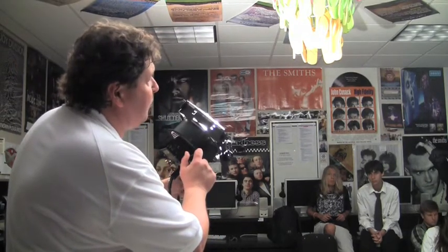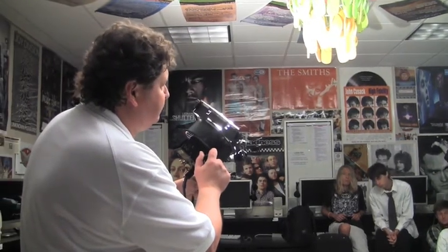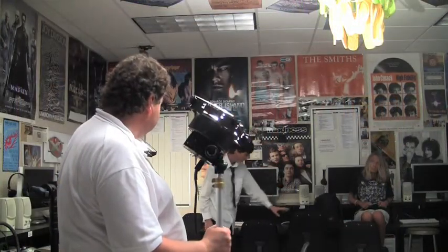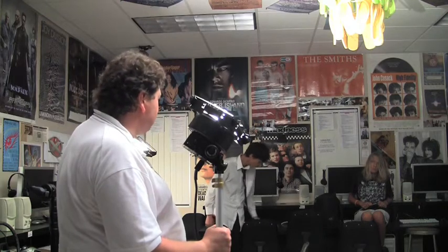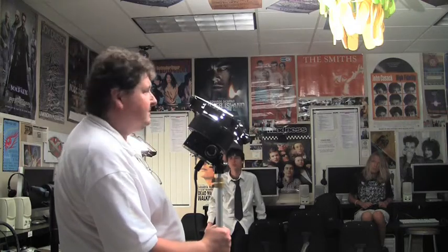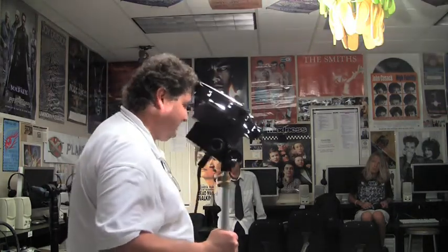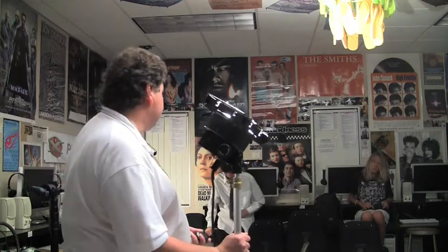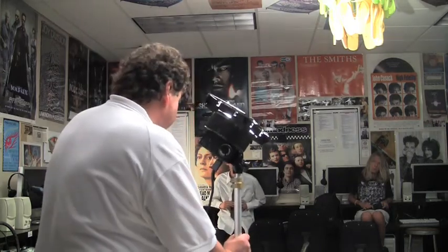I just turned on two lights. Each of these lights has a bulb in it that's 1,000 watts, or 1K as it's called, which is about 10 of your household light bulbs. Gets hot, draws a lot of juice, about 10 amps. And I got both of these going right now. Now if I plug both of these into the same circuit, that would be about 20 amps, which is what your average circuit in your house is. And earlier, I got mixed up with my cable, and I popped one out here. Had to go reset it. So, anybody can do it, but it's important to check and know your power loads and where you're plugging them in.